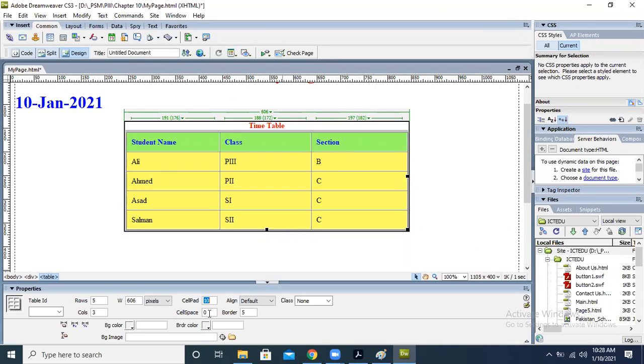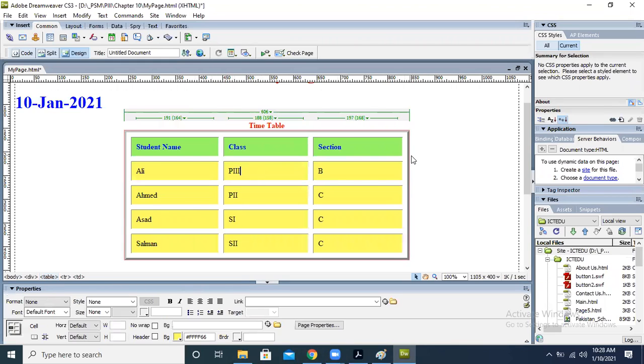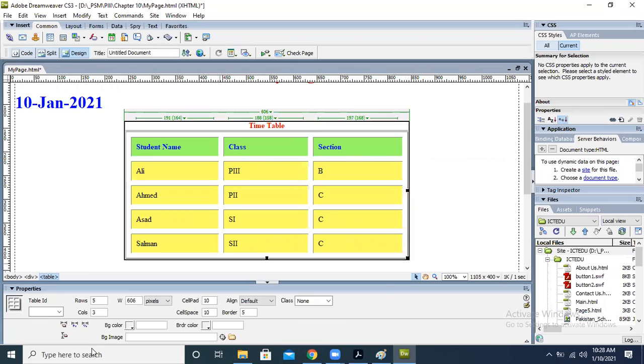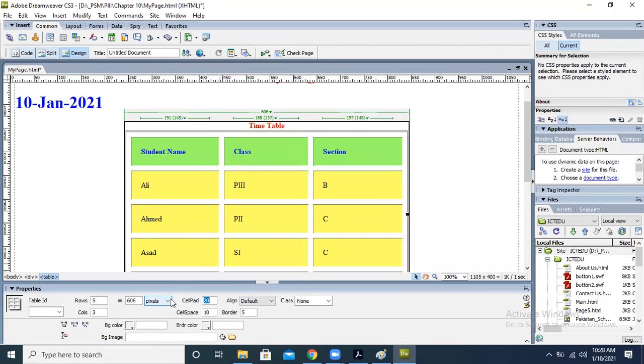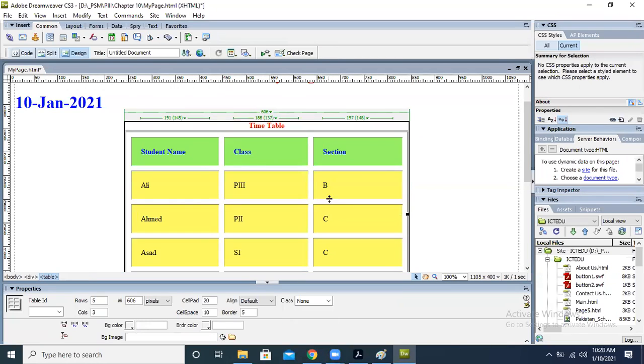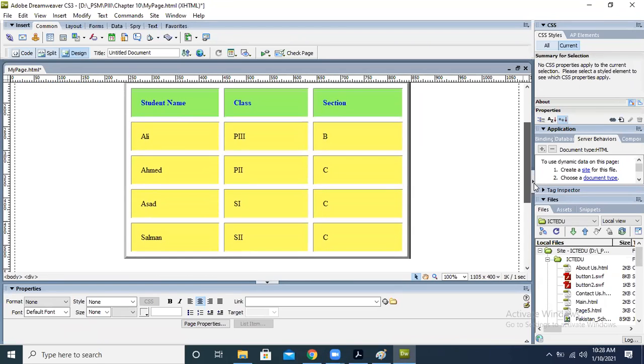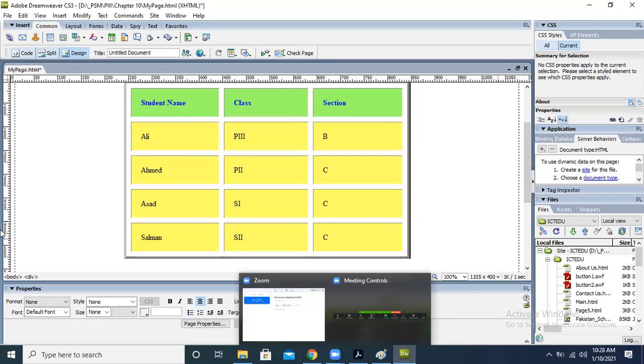And cell spacing, distance between these cells. I hope now this thing is clear. This is the distance between the cells. Let's suppose if I increase the cell padding to 20 point, I make it double cell padding. Now see over here, the distance between the B and the outline of this cell is double the distance between these two cells B and C. This is 10 and this is 20. That is basically the difference. So you don't need to confuse the cell padding and cell spacing with each other.